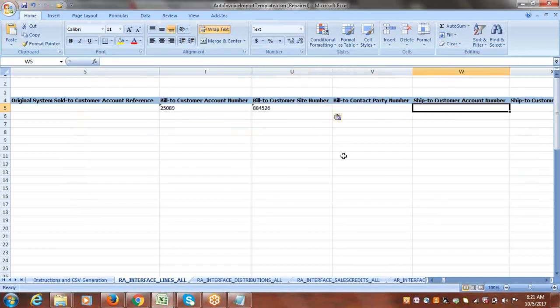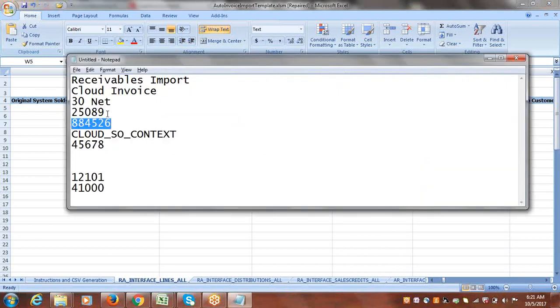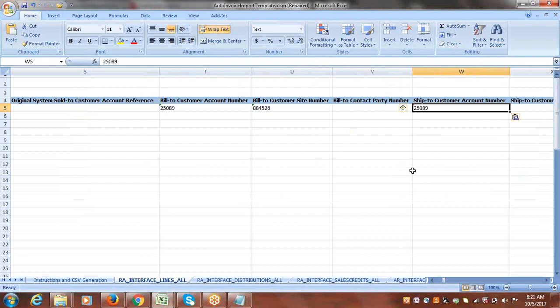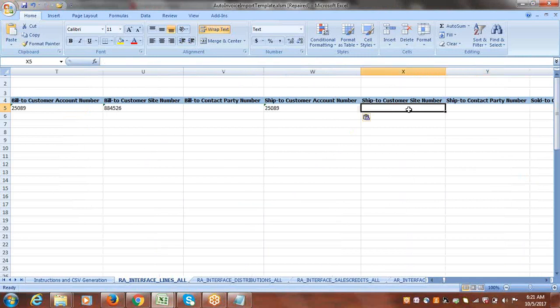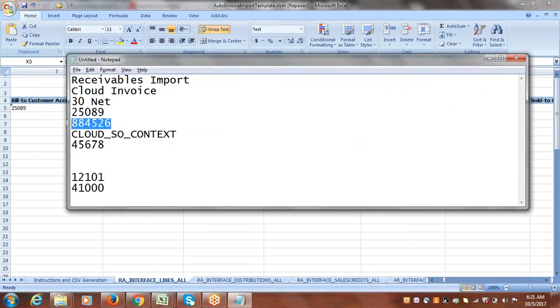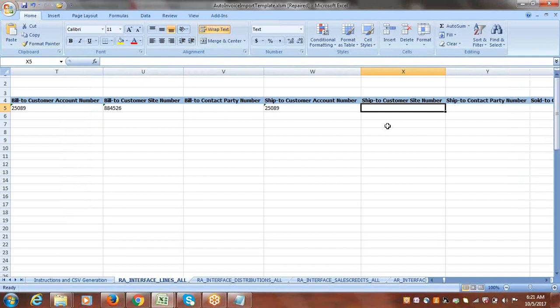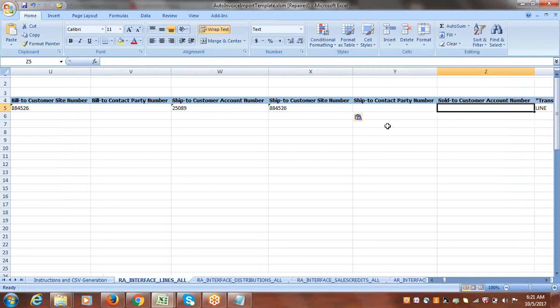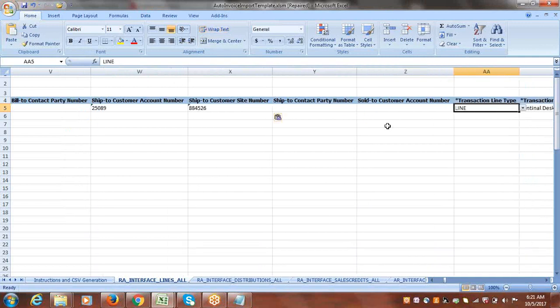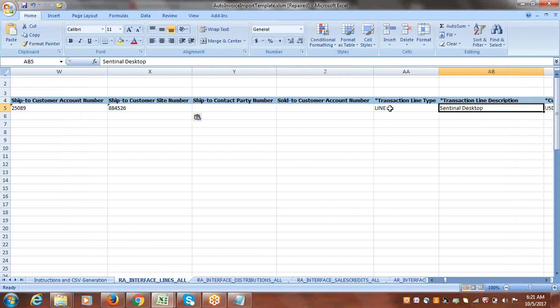The ship-to customer account number is the same, and the site number is also the same for ship-to and bill-to. That's how we created our customer, right? Done. Sold-to customer and all are just not required.